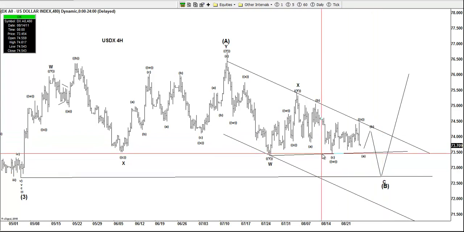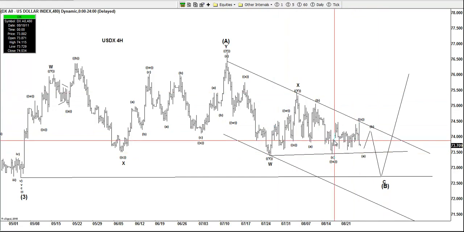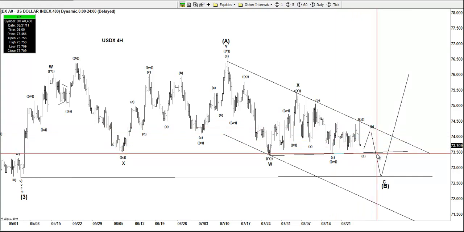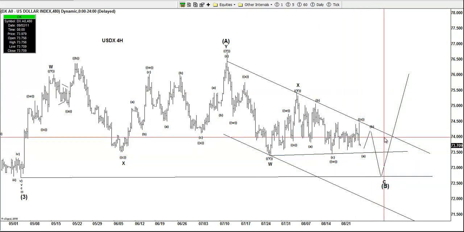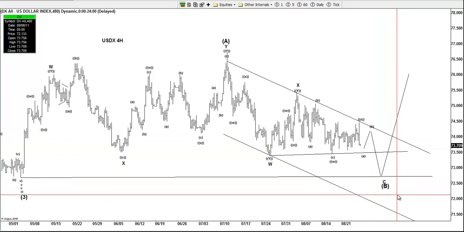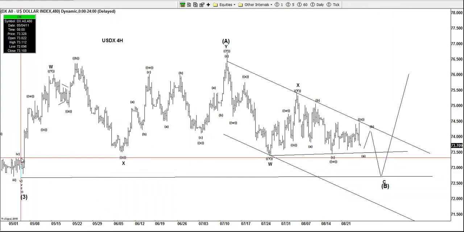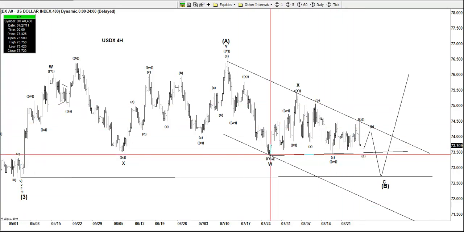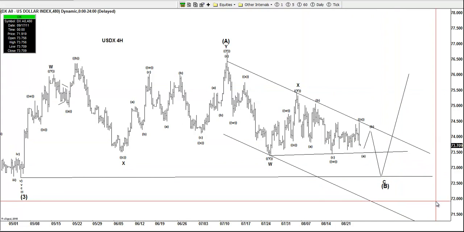That's what we like. Now, it still can be an S-way triangle in the dollar when you got 3, 3, 3, and then it can do this, test the trend line, retest the lows right here, getting back, and then we have A, B, C, D, E, and then lower again. That's another scenario. We are pretty close on the dollar, guys, to the low at 73.02 low. So keep that in mind. Can be an ending diagonal when you got 1, 2. We are working in 3, then a 4 and a 5. That can be another case.